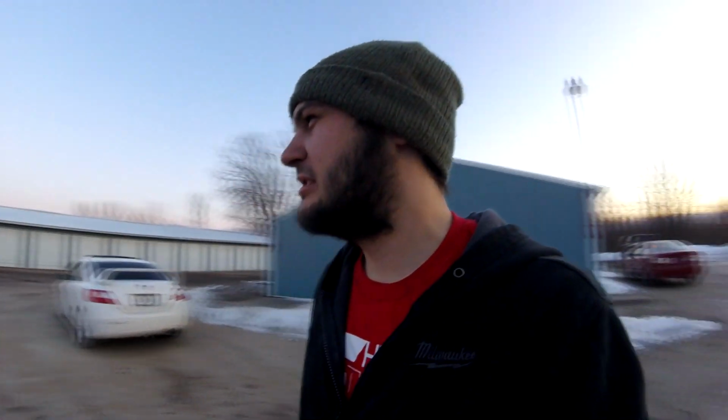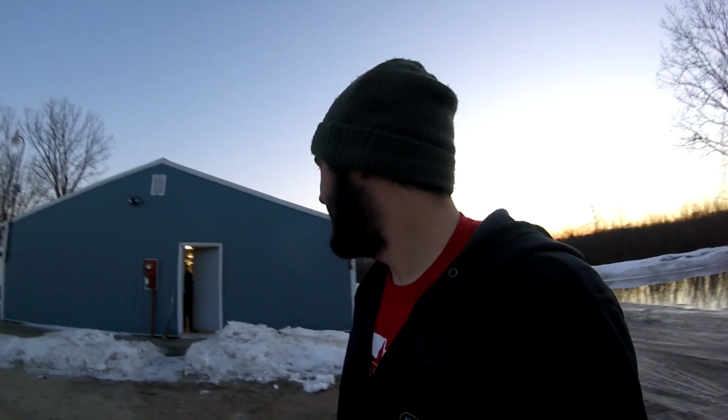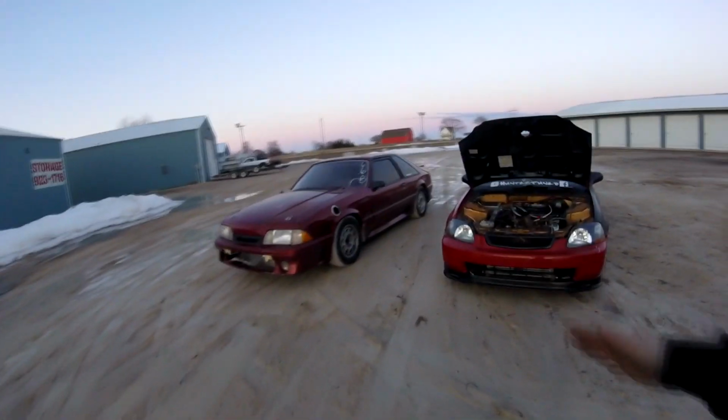Yeah, so anyways, guys, we're out at the shop. It's a beautiful day out here in Wisconsin. It's been gorgeous the last day or two, and it's been warm. So we got the cars pulled out here, and I'm just going to back the Mustang on the rollers, see how it does, and we'll reorganize the cars in the shop.